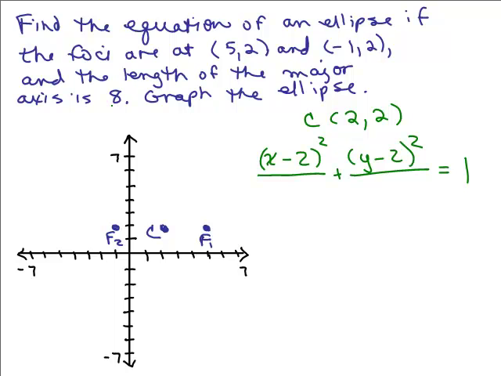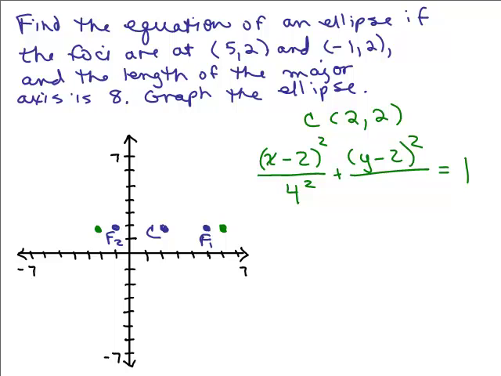We know the length of the major axis is 8, and we know that along here is the major axis. So if the whole length of the axis is 8, then from the center I need to go 4 to the right and 4 to the left, and that'll give me my vertices. So 1, 2, 3, 4. There's one vertex, and the other way is this other vertex. Since I'm going to have to graph it, that's why I put it there. And if that's an 8 on the x direction, this is where the 4 squared goes: 4 to the right, 4 to the left, 4 squared.